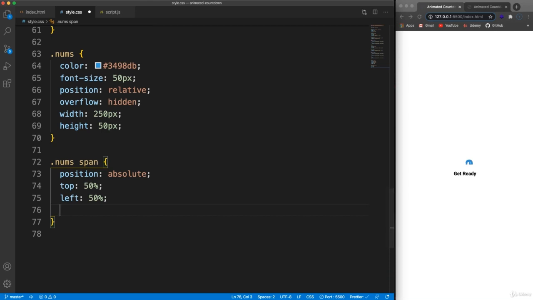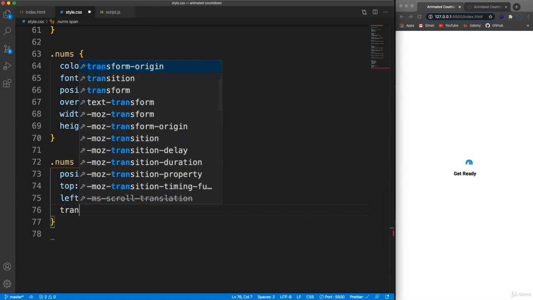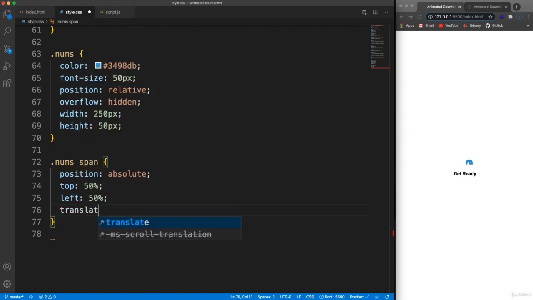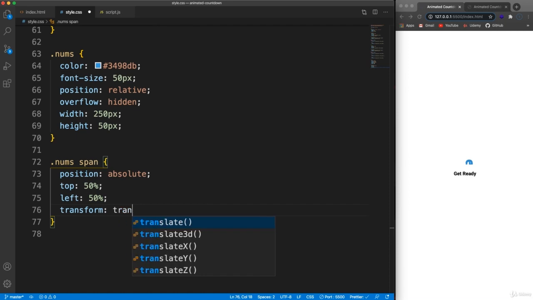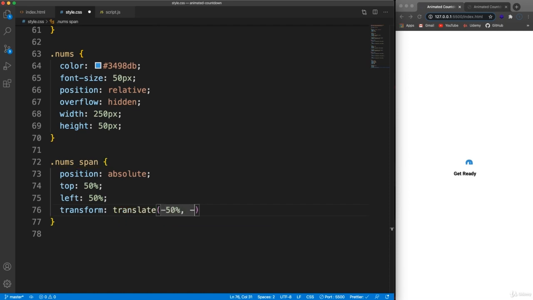Okay, and then to fix that positioning, we'll add a transform. I'm sorry, that was backwards. Transform translate, and then negative 50%, negative 50%. Okay, and now you can see that it's right in the middle.